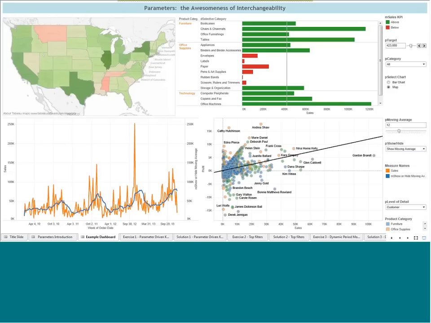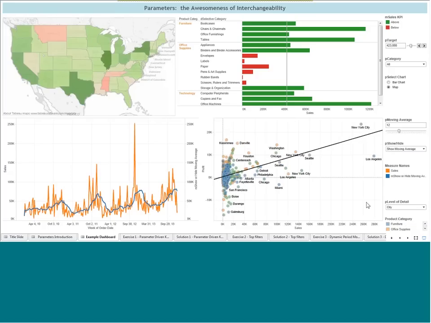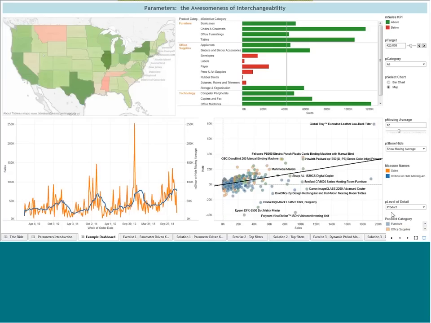So again, this sort of dynamic changes of display and behavior on a report is very well suited for using parameters. Finally, I have a scatter plot on the bottom right. Here you can see the details shown by customer, and if I want to change that to, say, display by cities, in a very simple switch, I get that information displayed. Similarly, if I want to look at it by product, I have a scatter plot by individual products right now.